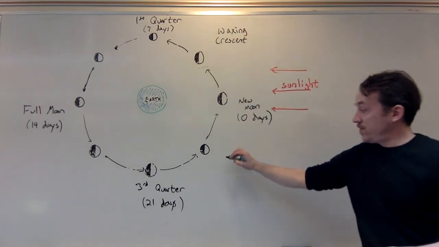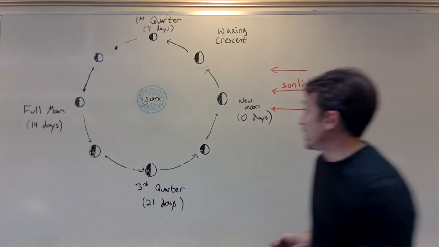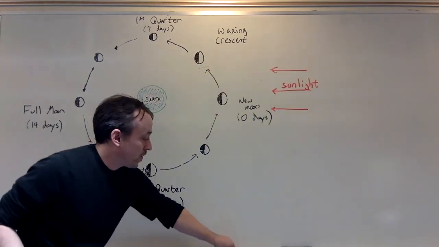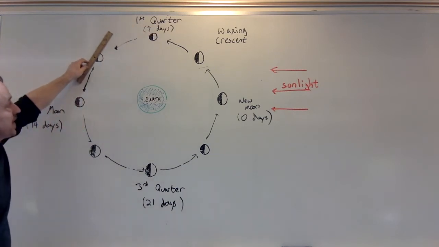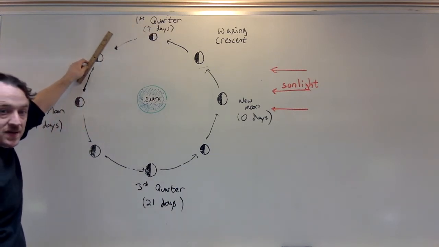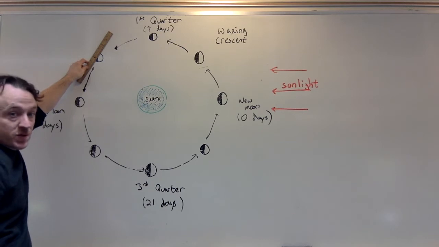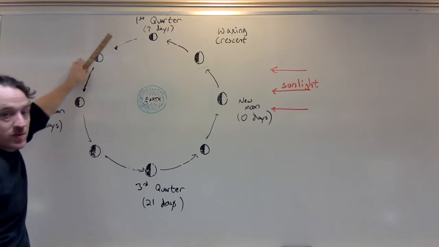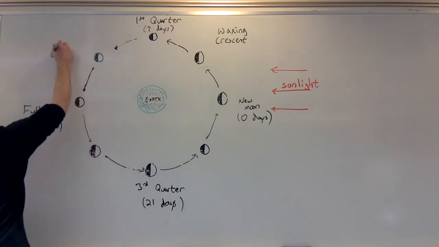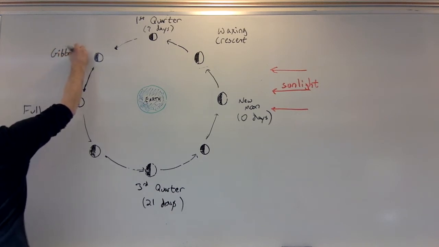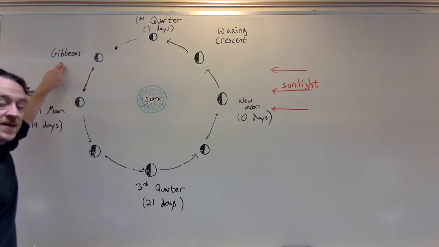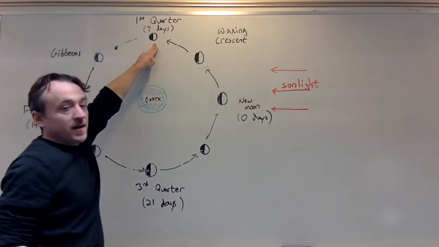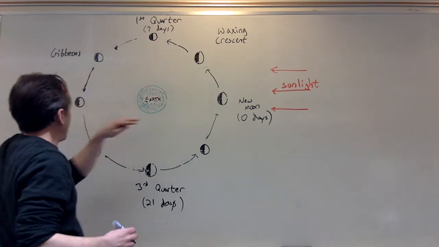It's distinguishable from this one by another word, which I'll talk about in a second. Again, we're increasing light here, so we get to a half moon. Then we're still increasing light, so the moon's getting brighter each day that passes as we approach the full moon. So here we get a gibbous moon. And hopefully I'll spell this right. I always spell these wrong whenever I get hopeful about it. A gibbous moon, okay, that's when we're in between a half moon and a full moon.